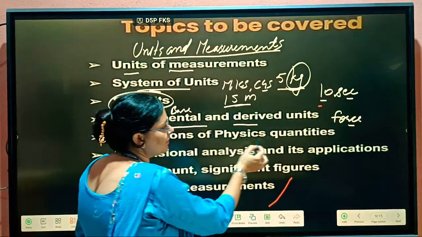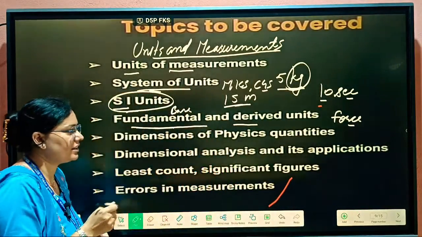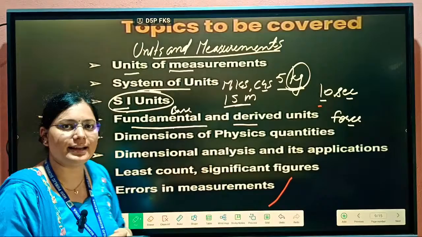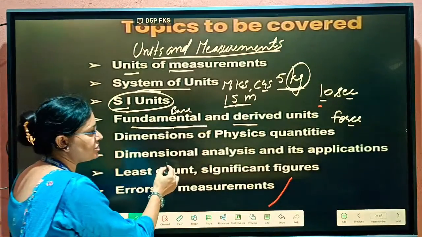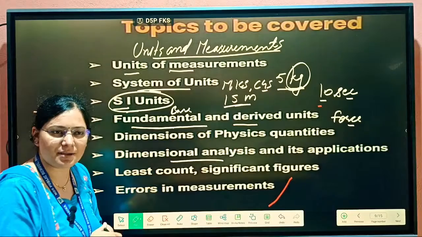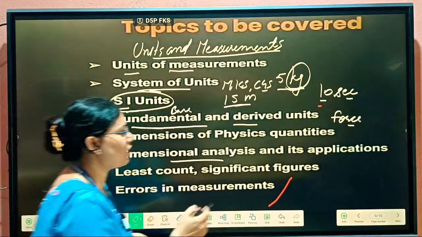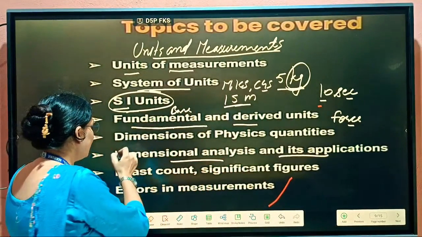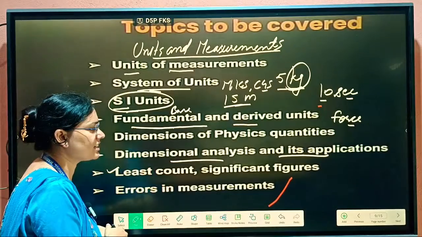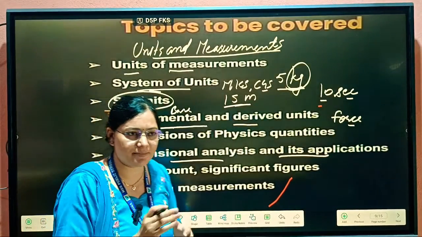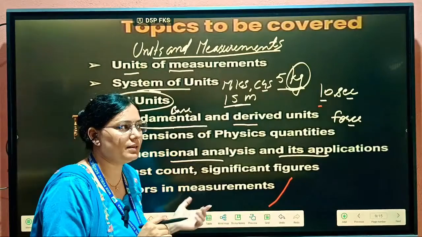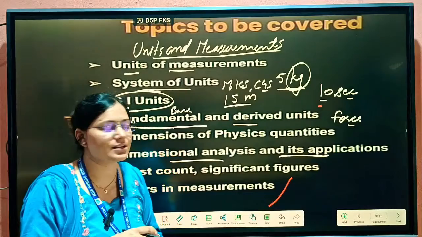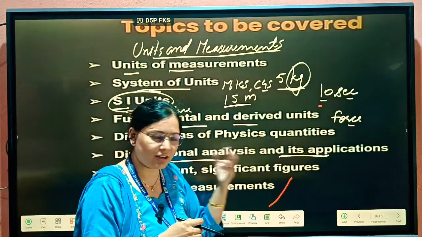So your dimension of the physical quantities: your physical quantity, what are the dimensions? Then dimension we will measure in your mass, length and time only. Okay, dimensional analysis and their application. If we are making the dimension of any unit, then how we can apply this one, what is the use of this dimension formula, then we will read. And next topic will be our least count and significant figure. If we are measuring with any instrument, then what will be the least count of that instrument, and how you can find the significant figure, you can say their round of figure, how you can find.